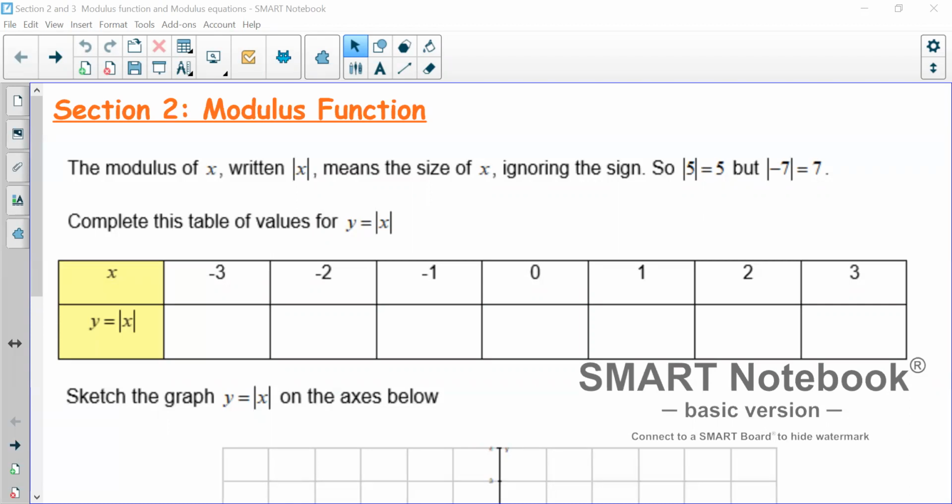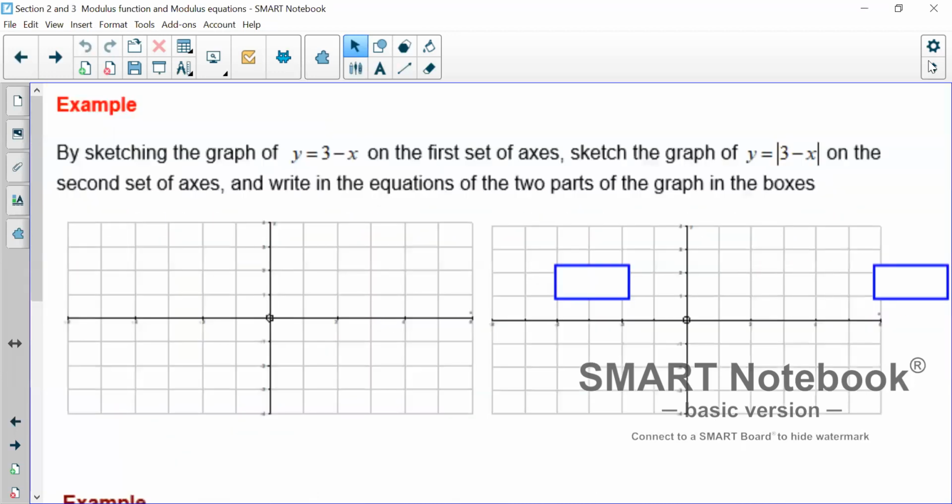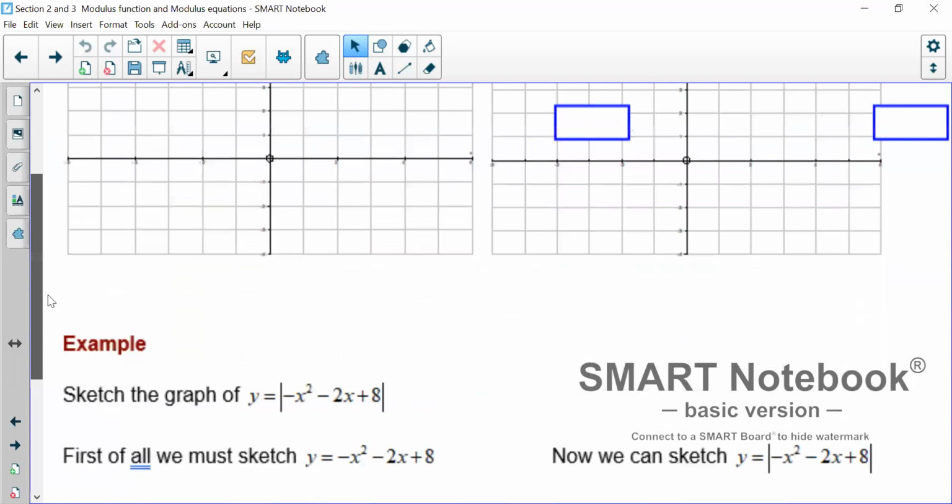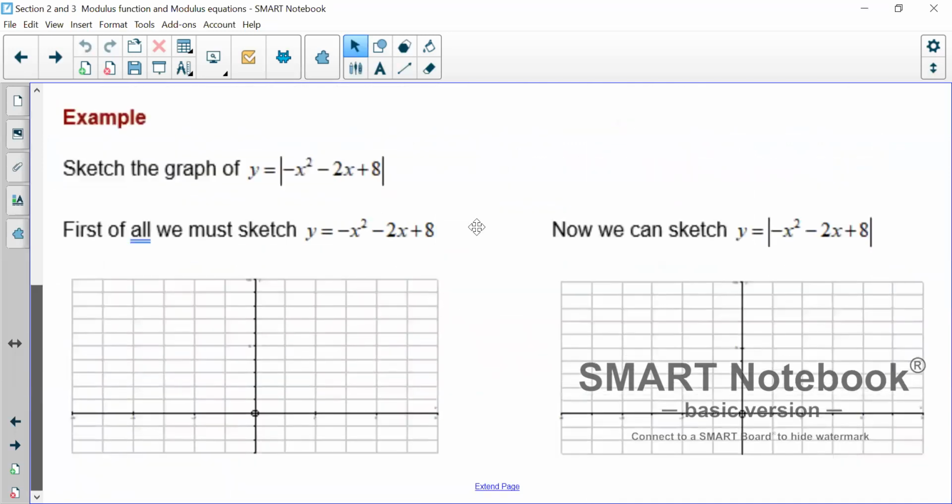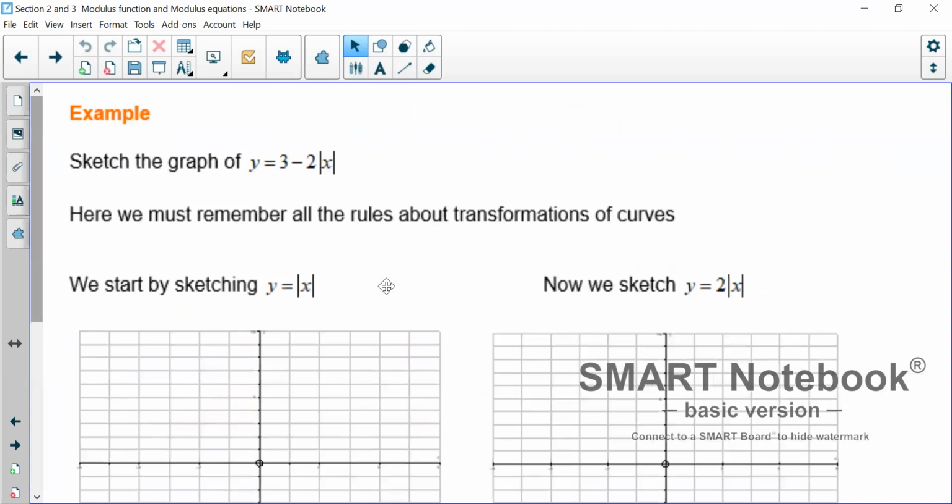In our previous lesson, we completed a table all by using the equation of the line. We drew the graph for some simple modulus functions. So today we're going to look at some more of them. I think we have done those. This is the linear one, and by the end of last lesson, we also did a quadratic one as well.